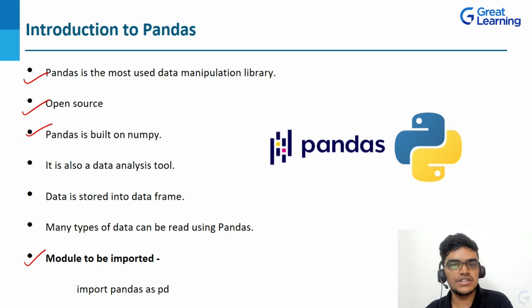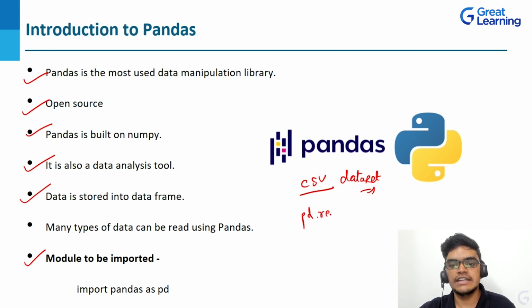Also, you can analyze faster here, and it is also used for data cleaning. As I already told you, Pandas is mainly used for data analysis, so it is also a data analysis tool. Moving to the next point, whatever data you have will be stored in a data frame. Suppose you want to import a data set, so you have to use Pandas. For example, if your data set is in CSV format, then you will just write pd.read_csv and give the dataset location, and then this CSV file will be converted into a data frame.